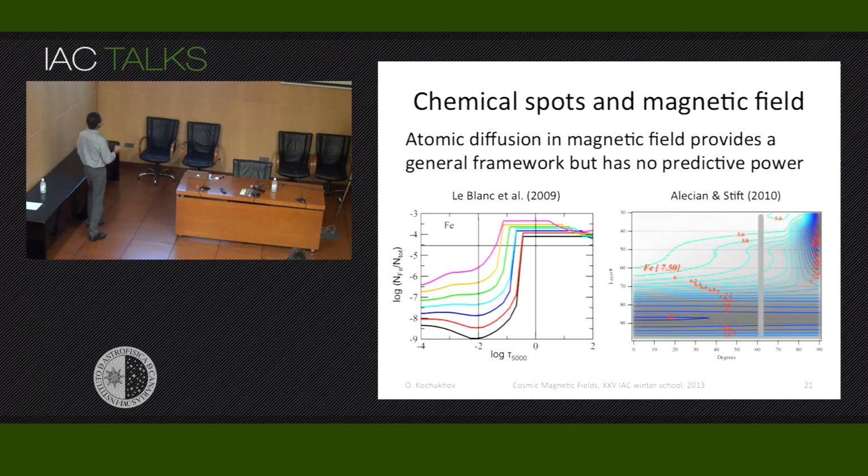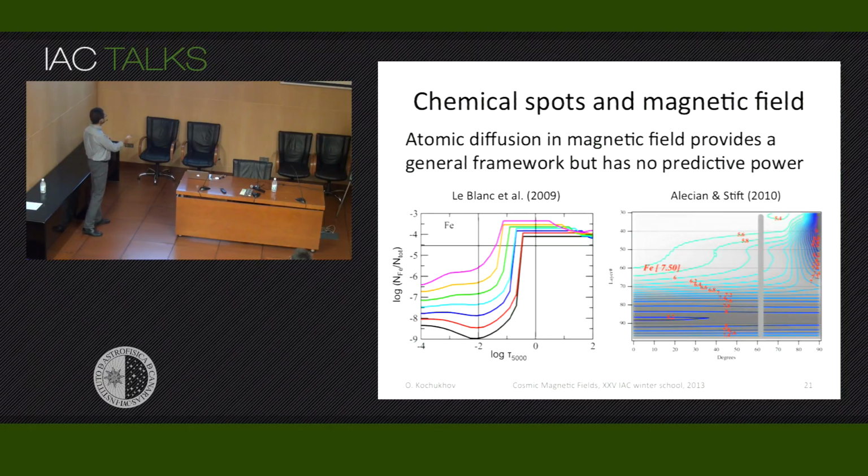So this was a non-magnetic study, and then if you introduce a magnetic field, the same picture becomes some kind of 2D picture. This picture attempts to show vertical distribution. The vertical axis is just the number of layers. This is the top of the atmosphere, corresponding to this part in the previous figure, and this is the bottom of the atmosphere. In addition, the horizontal axis shows how things change for different orientation of the magnetic field. This is the inclination of the magnetic field relative to the vertical axis.